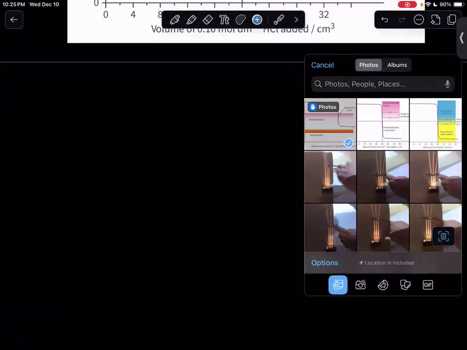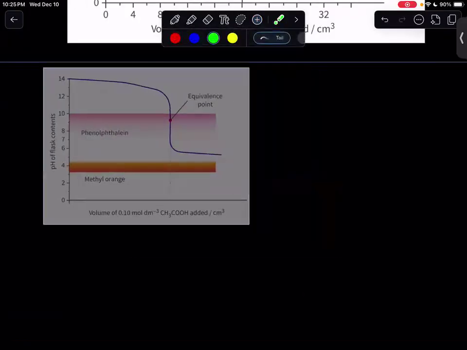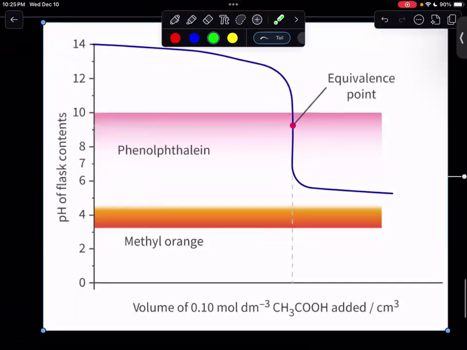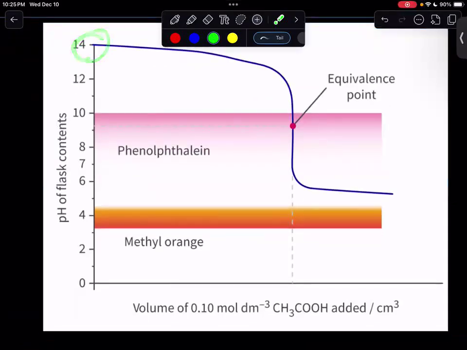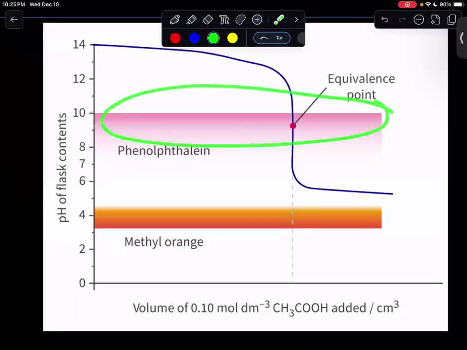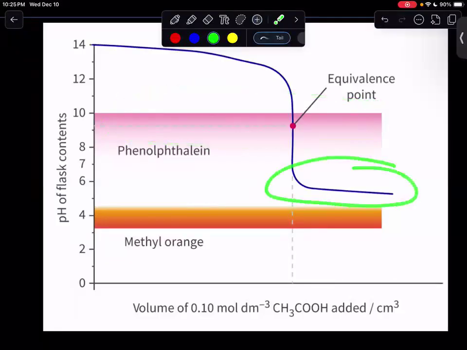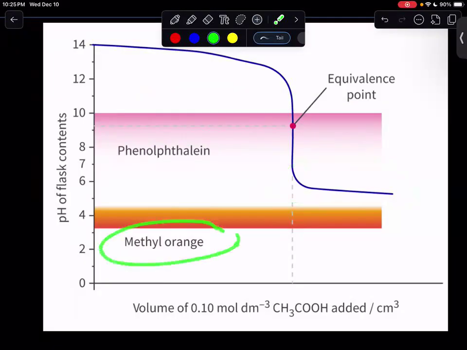The last option I'm going to show you is where we see two different indicators as a possible choice. We can recognize this as a strong base and a weak acid. Our equivalence point is within the range of phenolphthalein, so our phenolphthalein will tell us when it's basic or when it's acidic. However, you'll notice a different indicator, methyl orange, is a bad indicator for this. Its entire color change, its entire endpoint, does not even reach the range of our graph or the range of our titration. Methyl orange would not be acceptable for this titration.